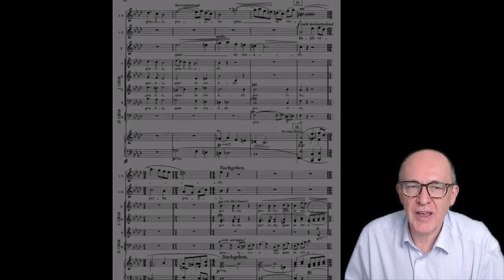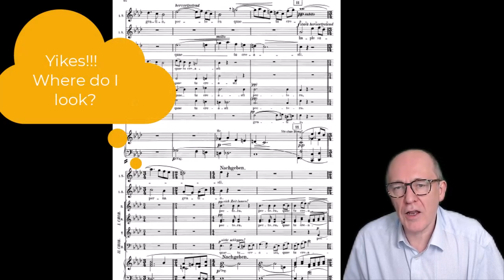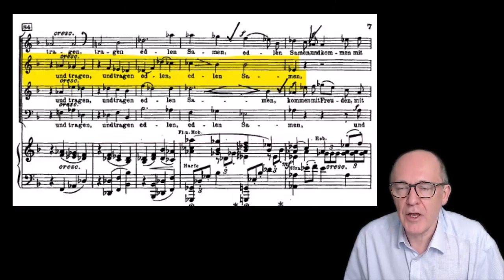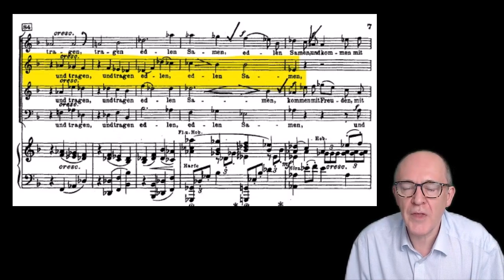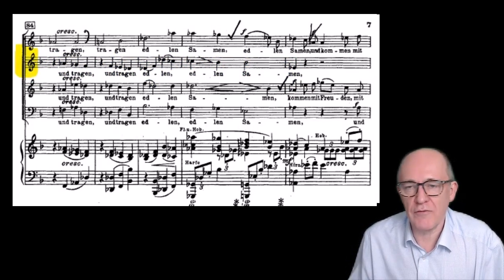Where a score is comparatively complex, and by that I mean there might be more than one single vocal line, where you sing one and others are singing a different part, I find that a useful starting point is to either highlight the entire part that I'm singing or put something like an asterisk or a highlight at the beginning of each line. You can see that here, where this is one method, highlighting the entire part. I personally find that quite messy, but you might find that very useful. And here's another method where I use the asterisk just on the line. That's another method. And here's a third one where I just highlight my particular voice part.